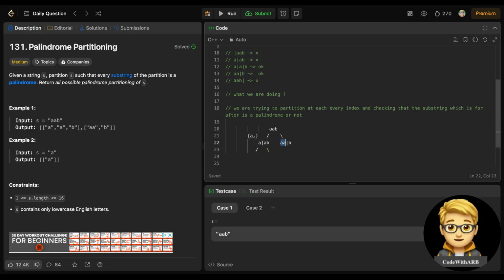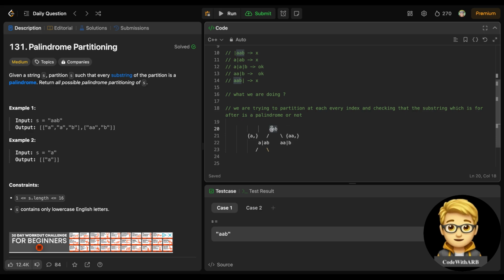We will store this AA here, because I know this is a palindrome, so it can be a possible answer for us.